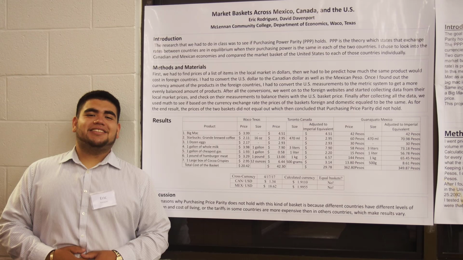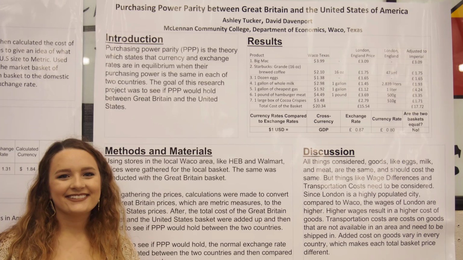Mexico and England are really good alternatives, as HEB is in Mexico and a Walmart subsidiary is actually there in England. For advanced students, you could even have them do all three countries and see if there are any arbitrage possibilities.